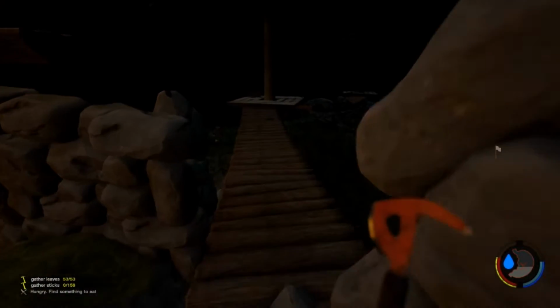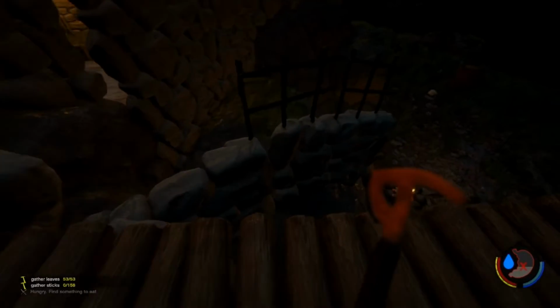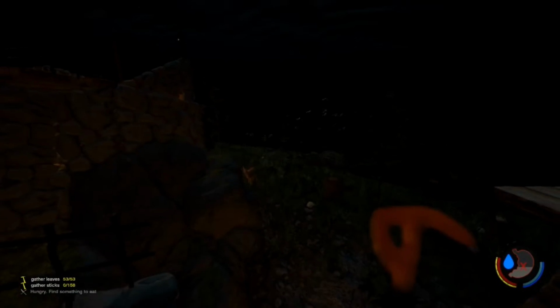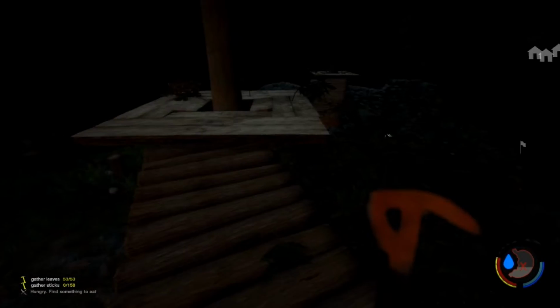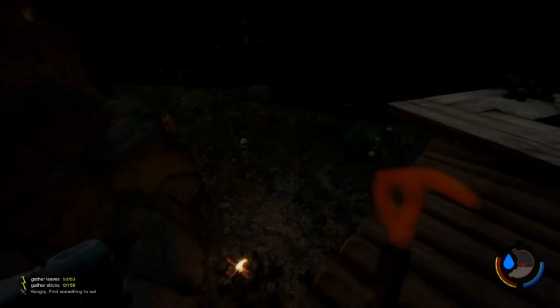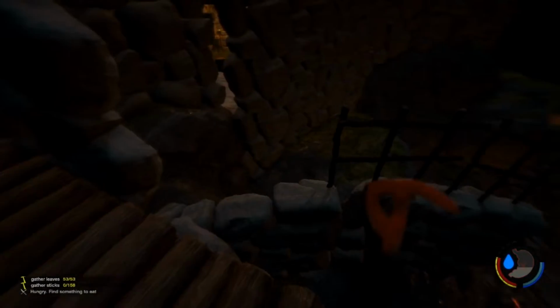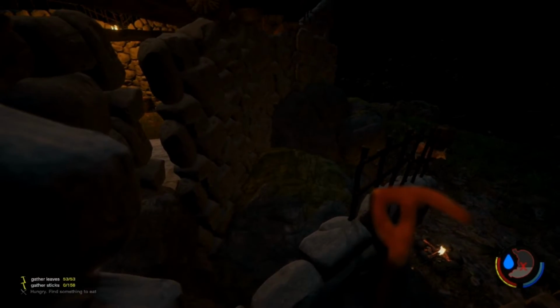So I do have this small wall here leading to the campfire, and the campfire itself does provide illumination, but it also provides a deterrent. If they walk into the fire, they will get burned, which is nice. And then this wall does have a small gap, so this is the way that I get in and out.